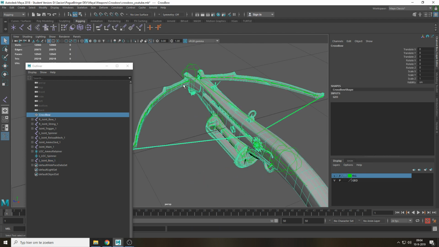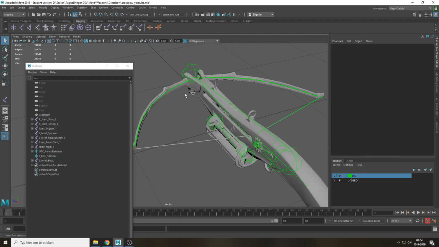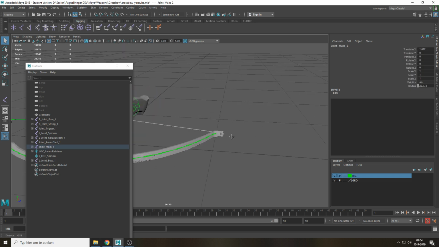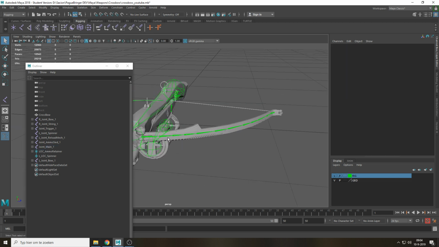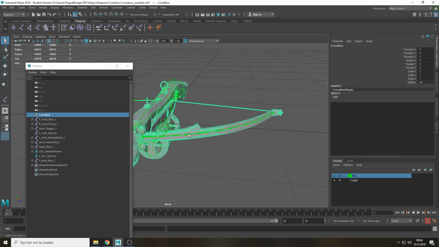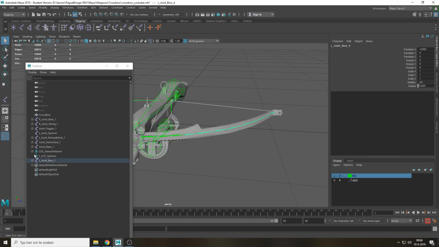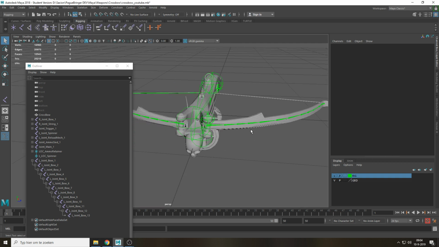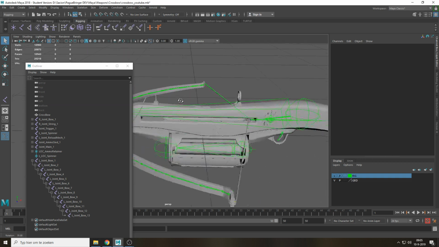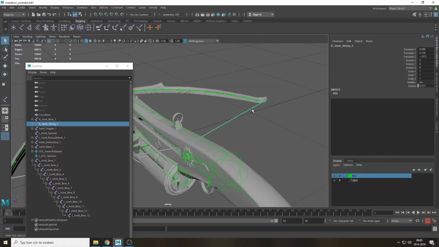Let's see if everything is actually correct. The first one is probably called 10, right? This one over here, the first joint. I hope I can find it again. Come on, there you go. So left joint, just make sure that everything is correct. So in this case 1, that's fine. It can happen though that it turns into a 10, for example, then you have to make sure that you change that value.